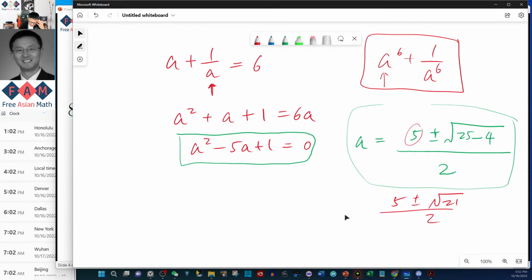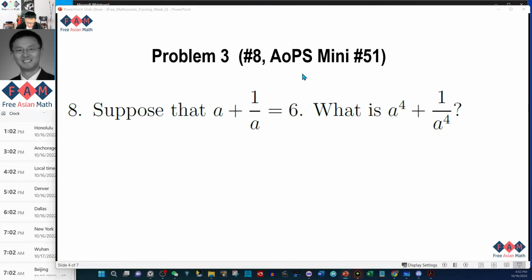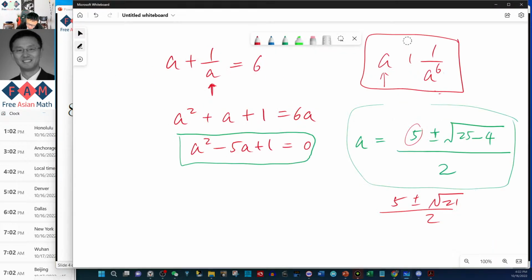So the observation of things like this is that you can see some strong algebraic relationship between this one and this one. Oh, this is 4. I'm sorry, the 6th power would be much harder. So this is the fourth power, not the 6th power. Actually, that makes better sense. So what is the connection between this one and this one?